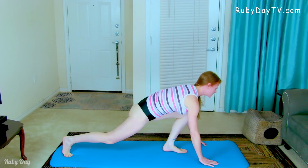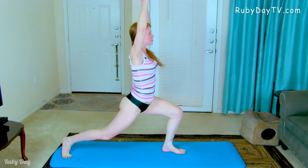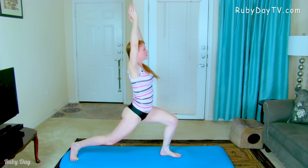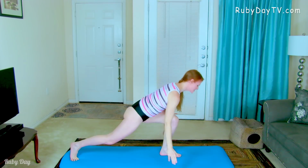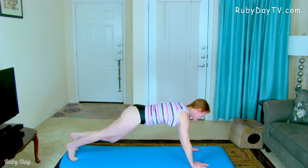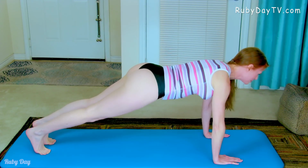Get your balance. When you inhale, lift your arms upward. Stretch a little bit. On an exhale, release. Plant your palms. Bring your left foot back to a plank. We're gonna hold that for a count of 10.